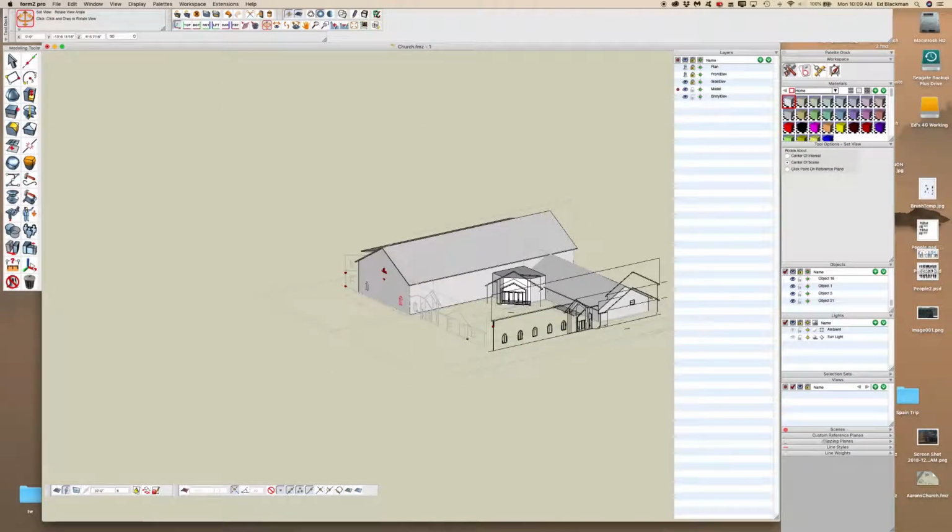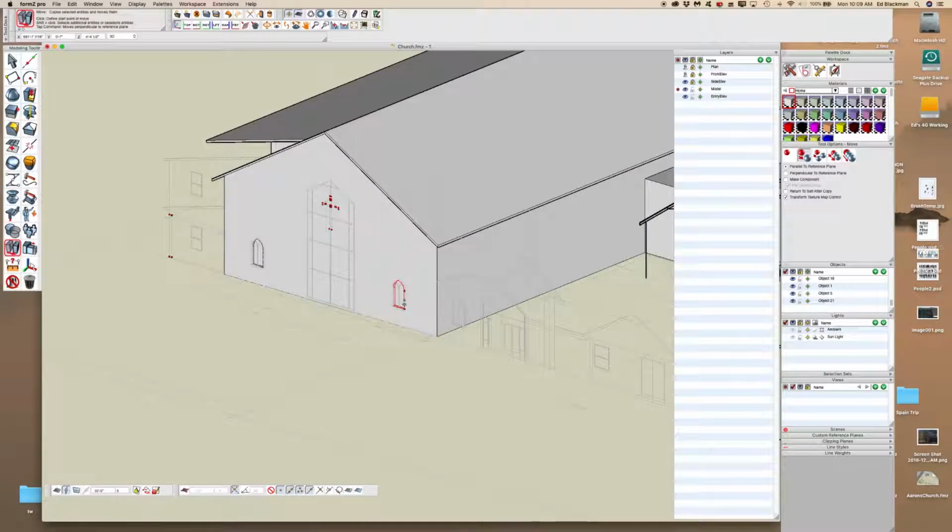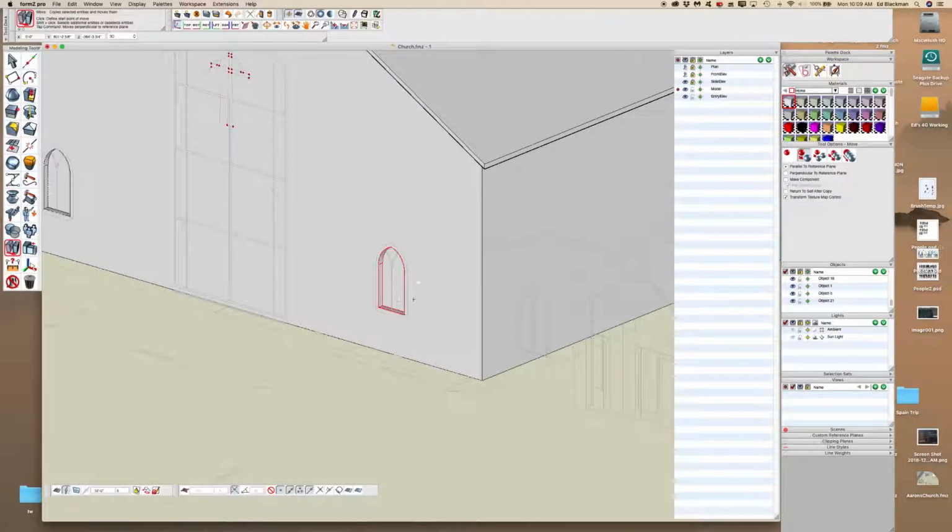You just want to do it one time. So let's go down here and we can't do this because it's not on the same face. We can't just duplicate it like we did to create this particular window.